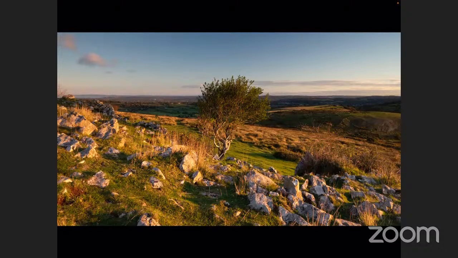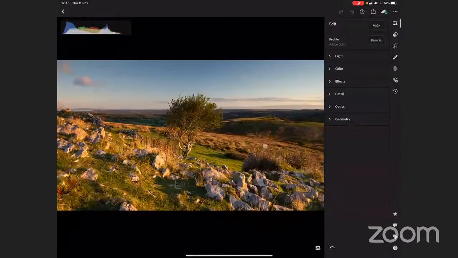So I saw this lone tree, and I thought it was quite cool and gnarly the way it's growing up out of the limestone rock here. The light was hitting it quite dramatically. Beautiful lighting, and I thought this might work. So let's have a little go at this. The exposure I'm quite happy with. I do want to get a little bit of detail out of the sky.